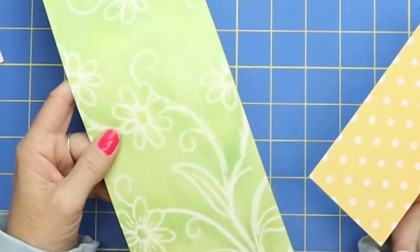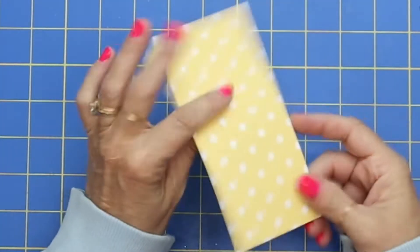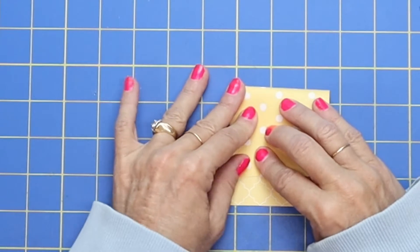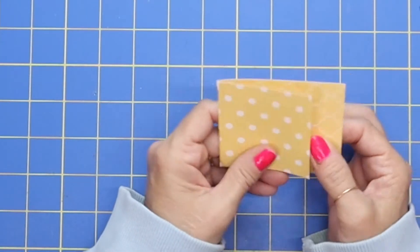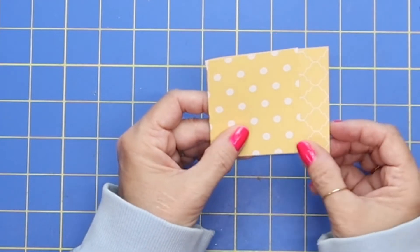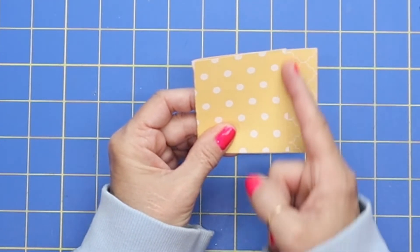So I'm just going to grab two scraps. This is — I don't even know what size it is, it's just a scrap piece of paper. What you want to do is fold it so there's about that much at the bottom — you're folding about three-fourths of it over. Now when you fold this bottom flap up, you don't want to fold it right to that edge.